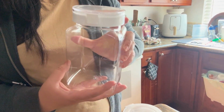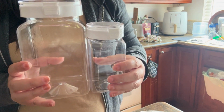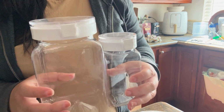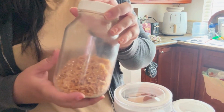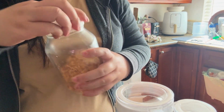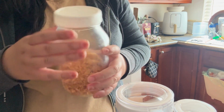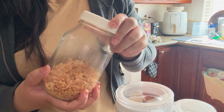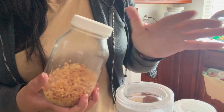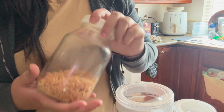Happened to go by Daiso yesterday and happened to see these containers. They had a lot of other sizes, but I happened to pick up these two sizes to store my kitchen spices or dry goods, because currently I am using the glass mason jars with the twist tops. These you can get from Amazon, but they're not very safe because the other day I had one slip out of my hand and it totally broke all over my counter. And with little kids in the home too, it was just not safe at all.